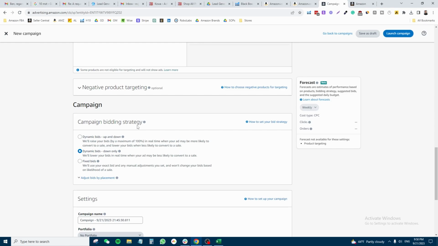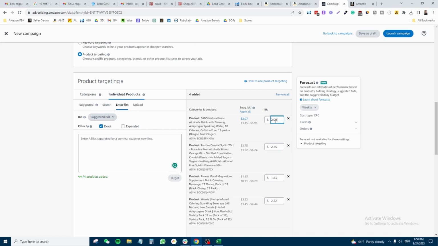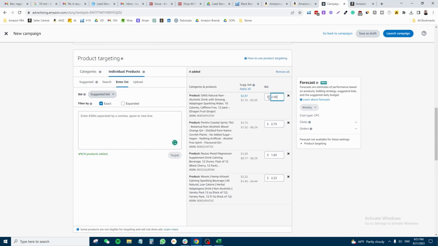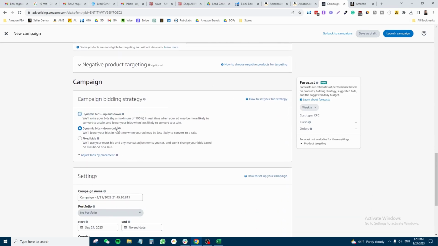So they might raise your bids up to 100%, meaning that $2 might suddenly become $4, and you'll actually be charged $4 for that click.